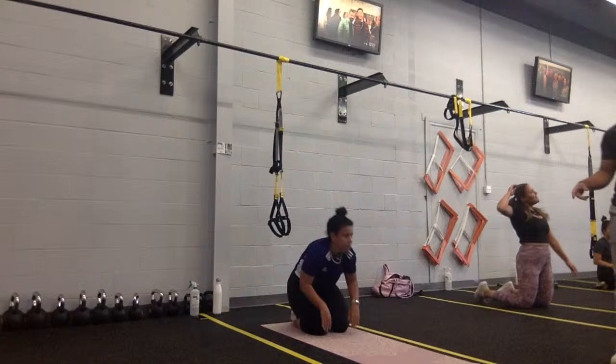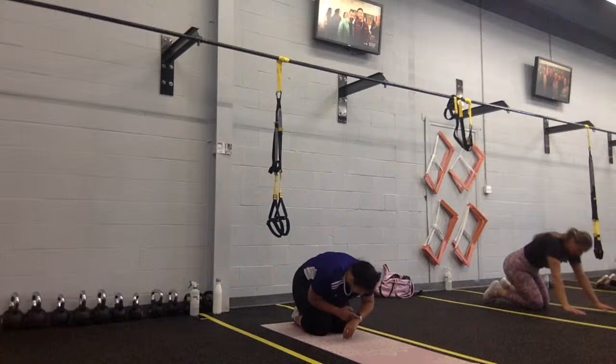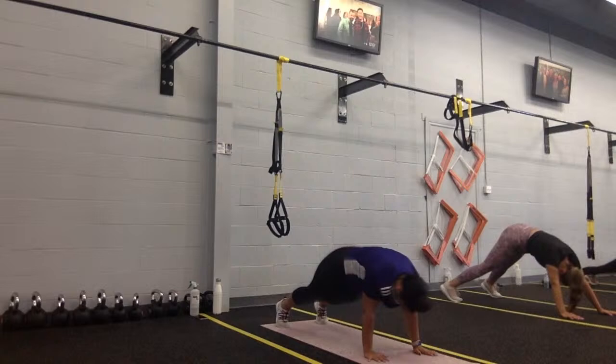Last round. Hit that high plank, touching those toes. 3, 2, 1. Let's get it. High plank, touch those toes. Do not let the knees bend. Don't let the knees bend. Let's get it. Here we go.